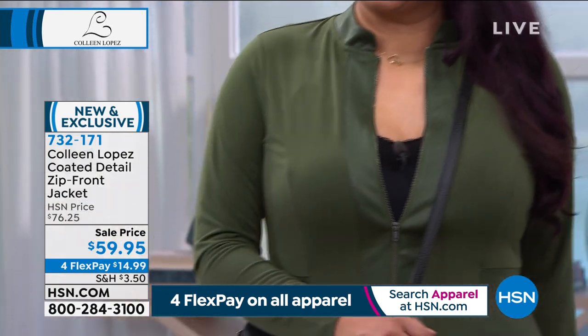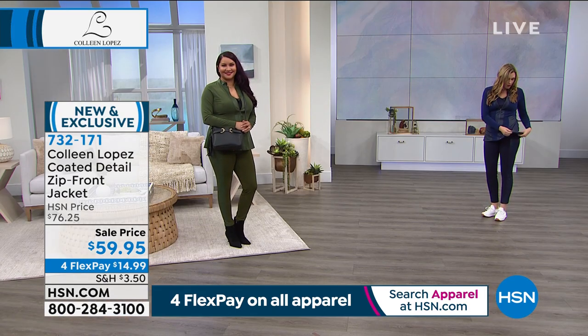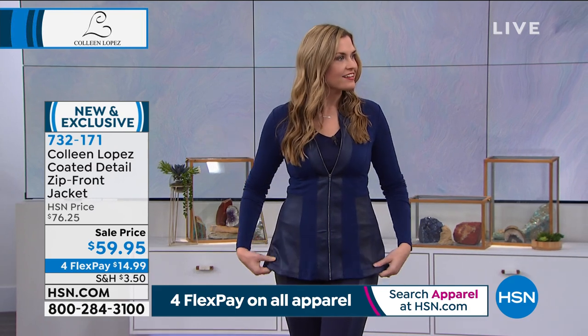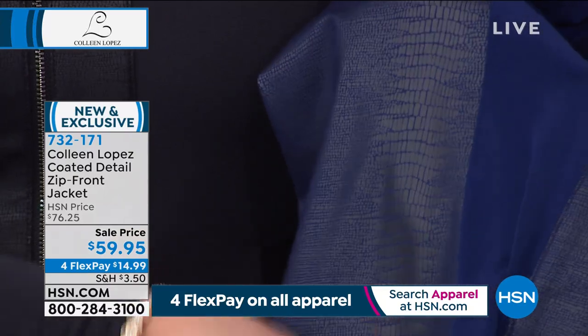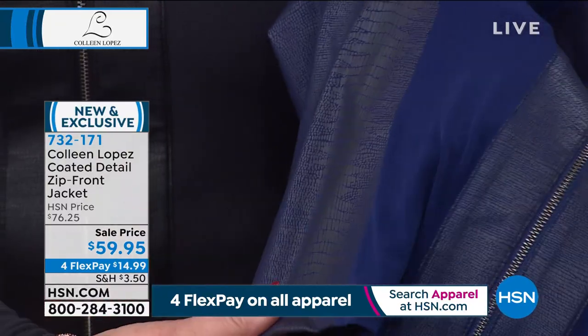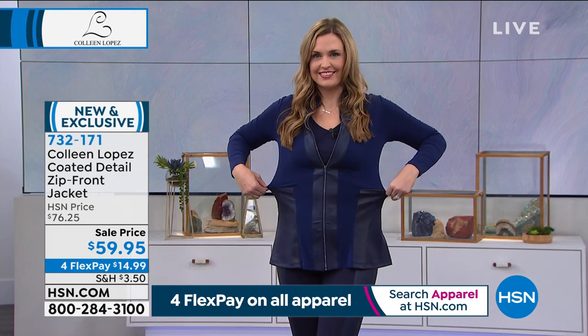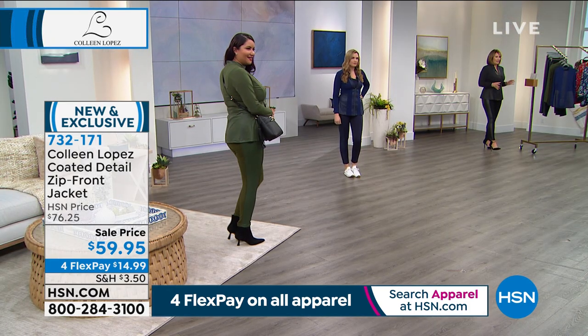I love that it's sporty and dressy at the same time. And the texture on the faux leather is really pretty — it's actually almost a print. It looks sporty but also can skew classy like snakeskin. Good point. It does have like a reptile texture going through it — it's like a print. Isn't that pretty? So it's interesting — it really is a neat kind of multimedia, tone-on-tone look because this is obviously all ponte and navy, but it's that treatment they do to the jersey that gives it this really interesting, beautiful, leather-like feel and texture.